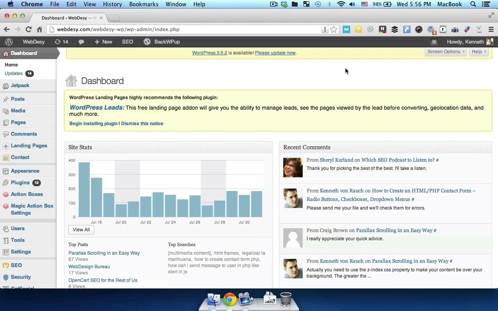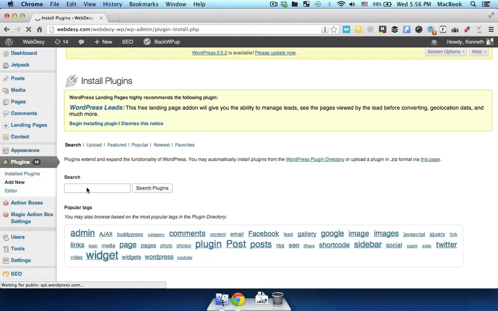While in your WordPress dashboard, go to Plugins and select Add New. Now, just type in the name of the plugin, which is WP Robots.txt. Now hit the Search Plugins button.